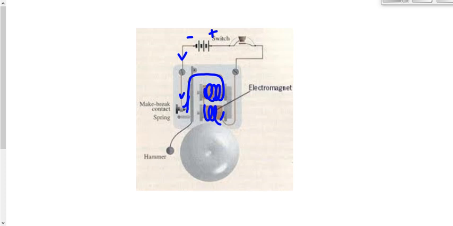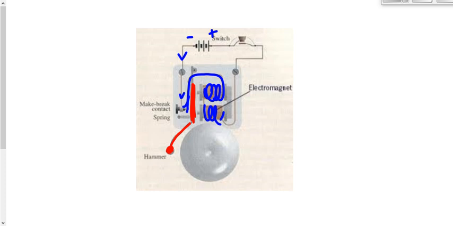What do those loops do? As the electric current goes through those loops, what do they make? Yeah, they make a magnetic field. And that magnetic field attracts this piece of steel here. This piece of steel is attached to a hammer. What happens to the hammer as this piece of steel is attracted to these two, well, what we now call electromagnets? They were just solenoids, but now they're electromagnets with electrons going through them. What happens to the hammer? It comes and hits the bell. What do we hear? Ding.